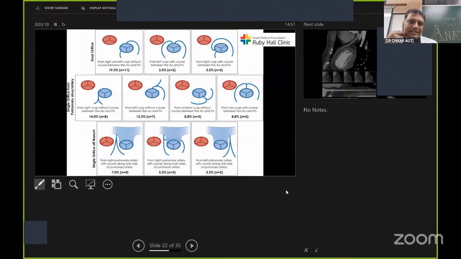Okay. So why I was saying that the course is really important: these are some schematic images of the coronary artery anomalies, where here you are seeing your left coronary artery arising from the right cusp. Here your right coronary artery arises from the left cusp. So the origins can differ in anomalous cases, but they follow the same path. So if it travels into the right atrioventricular groove, that is your RCA. Sometimes the coronary artery can also arise from the pulmonary artery. That is called ALCAPA. Not going much into the details of it.